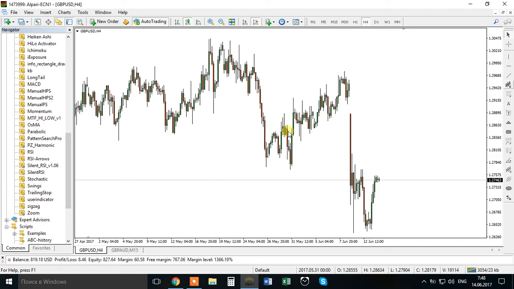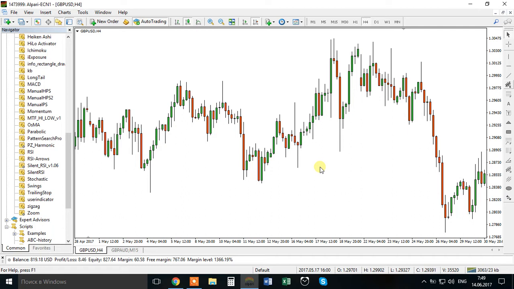What else do you have? If you click Z, the key Z, and then you place your cursor to whatever high or whatever low, you will have ATRs. So this is one ATR above, this is second 2 ATRs above. This is one ATR below the high, and this is 2 ATRs below the high. Okay, let us somehow employ that feature.